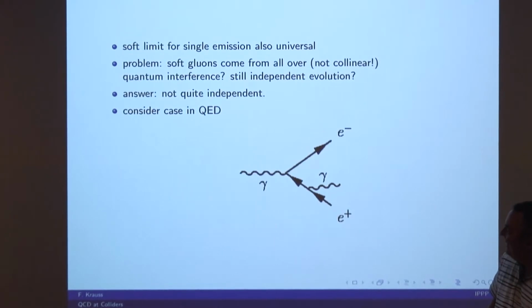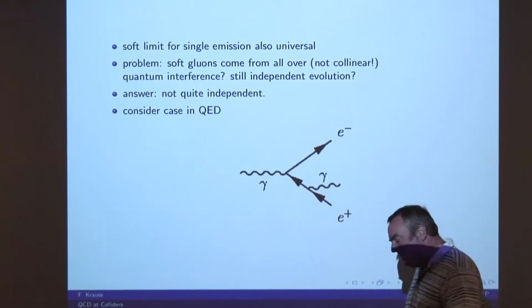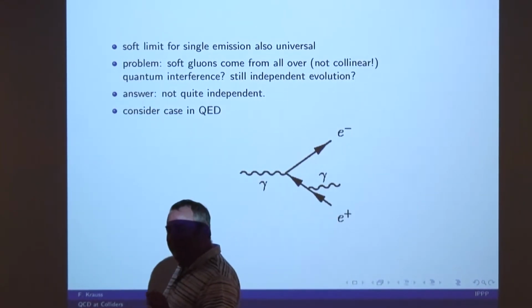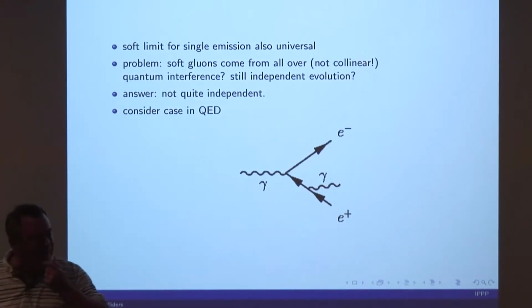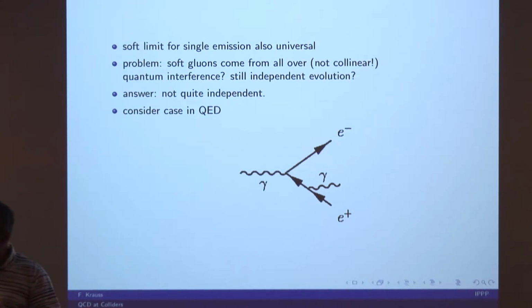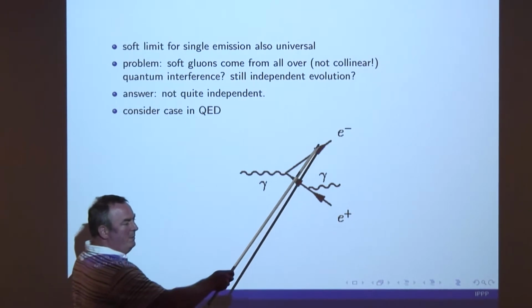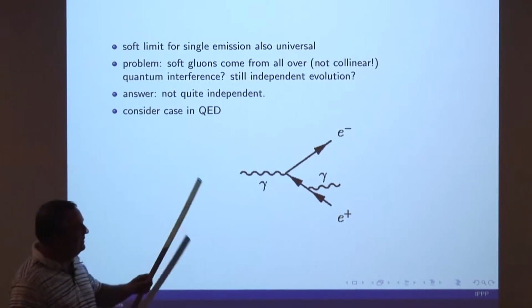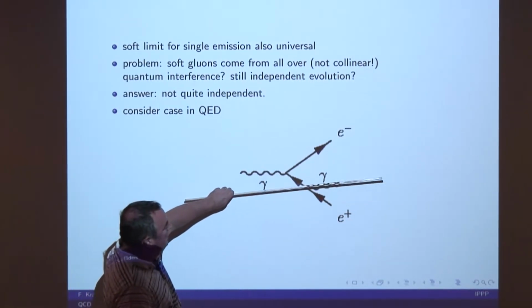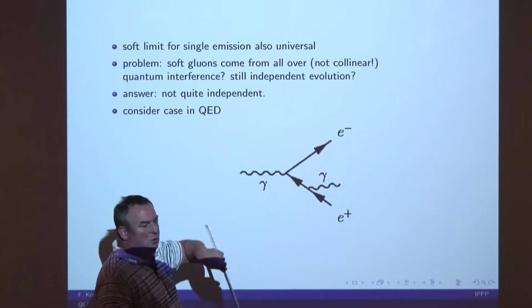Okay. Now, let us discuss something that is a little bit more subtle. I go back to QED because in QCD it's more complicated. Let us start with QED. It's the same logic that we applied before. We do the following. We have a virtual photon. We produce an e plus e minus pair, and we ask ourselves, how can we produce a secondary photon?